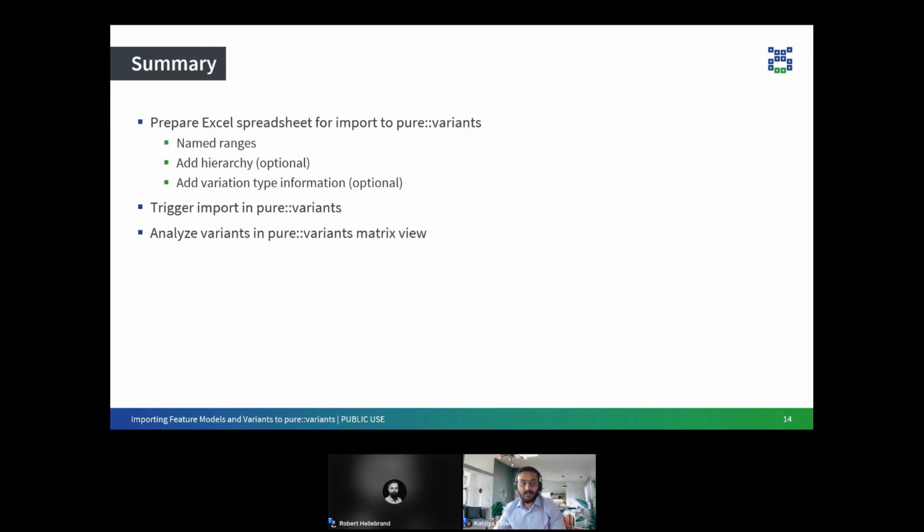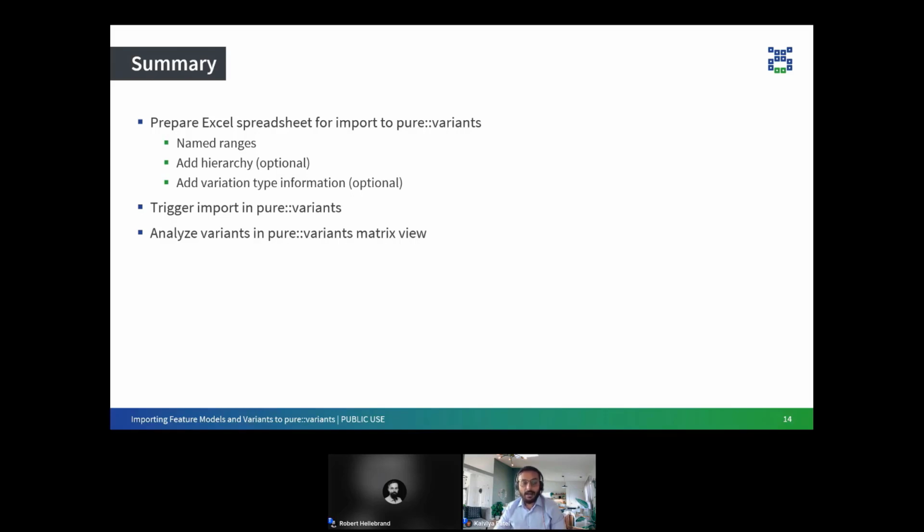Now, to summarize today's webcast, what we have seen in this webinar is, first, we prepared our Excel spreadsheet to make it compatible for import to pure::variants. We followed some steps: these are named ranges.